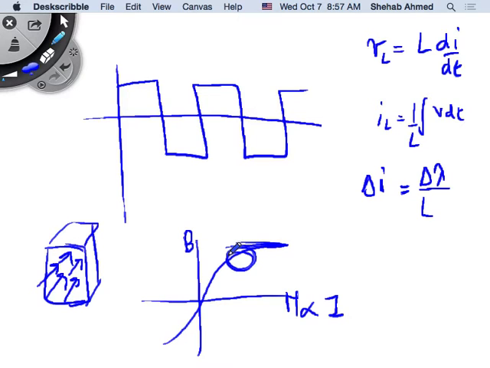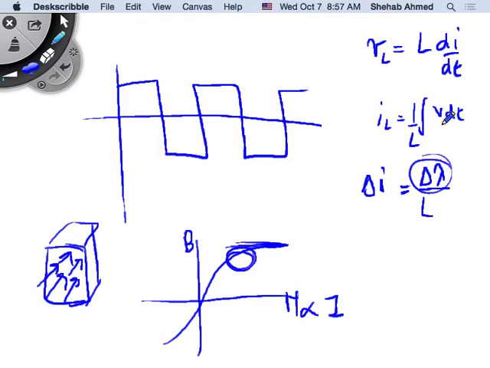Right? So if I keep increasing current through an inductor, I will saturate the core. So at some point, I have a limit on how much flux linkage I can have. Right? So it's a property of the inductor itself. Right? I cannot keep integrating the voltage. If I keep integrating the voltage, I keep storing energy.